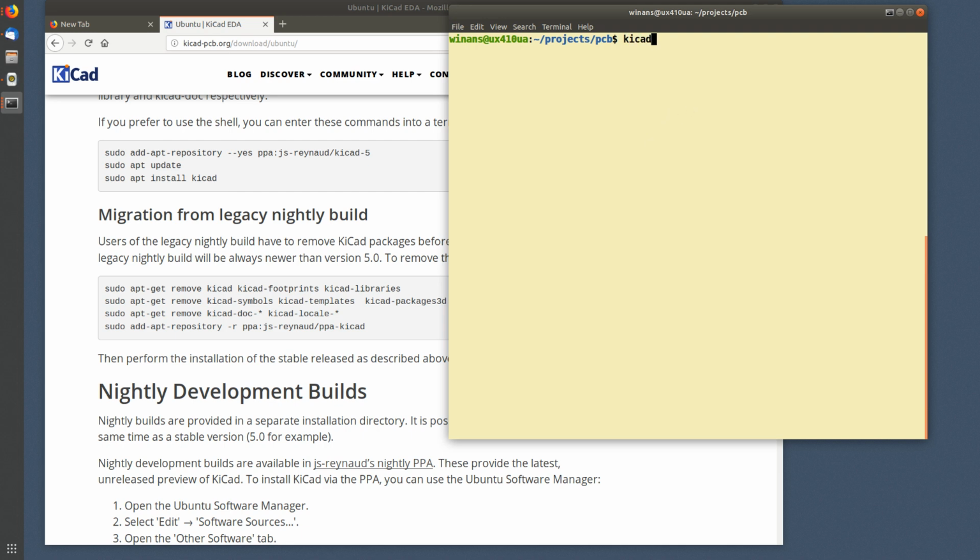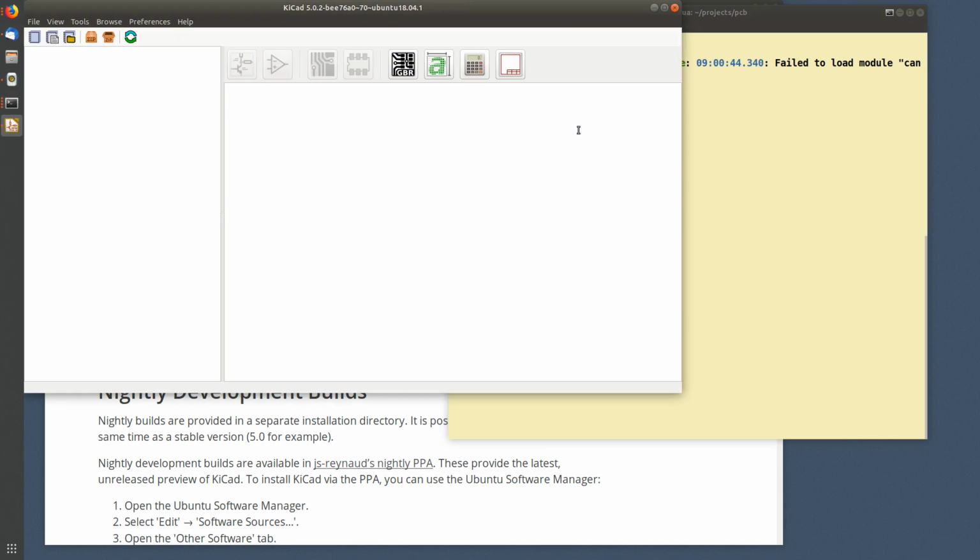Once you've installed it, you can start it up. I just start it like that. First time you do this, this will be blank, as you can see it right here. And you create yourself a new project. You don't have any existing ones to open or anything like that. I'm going to go over the basics here.